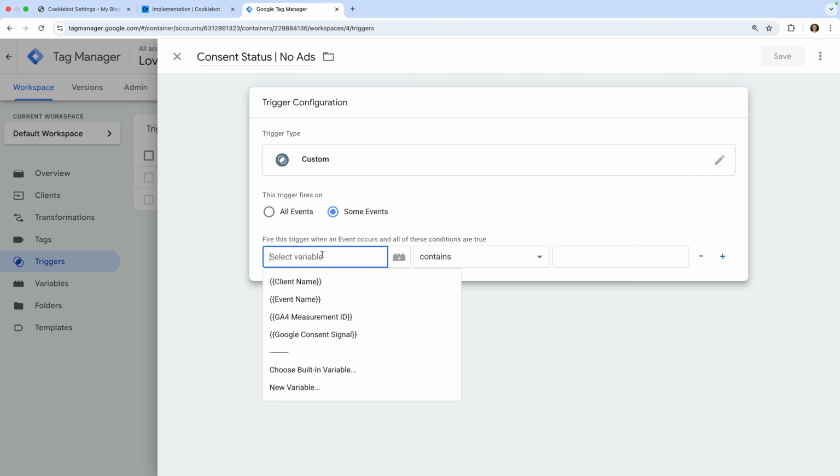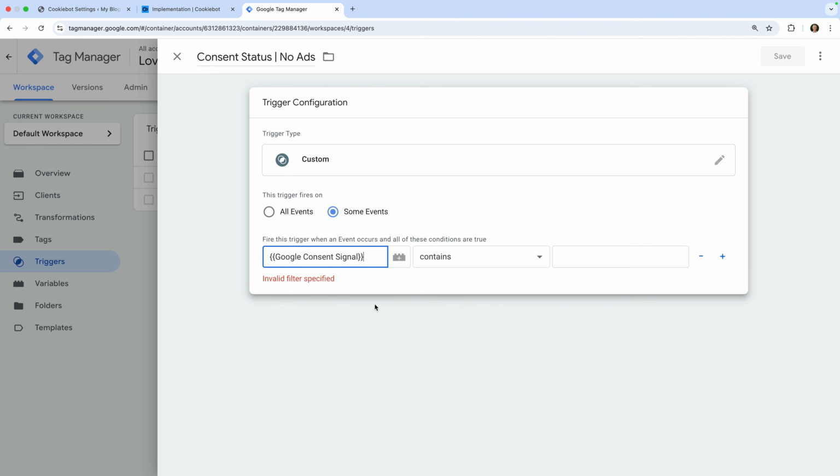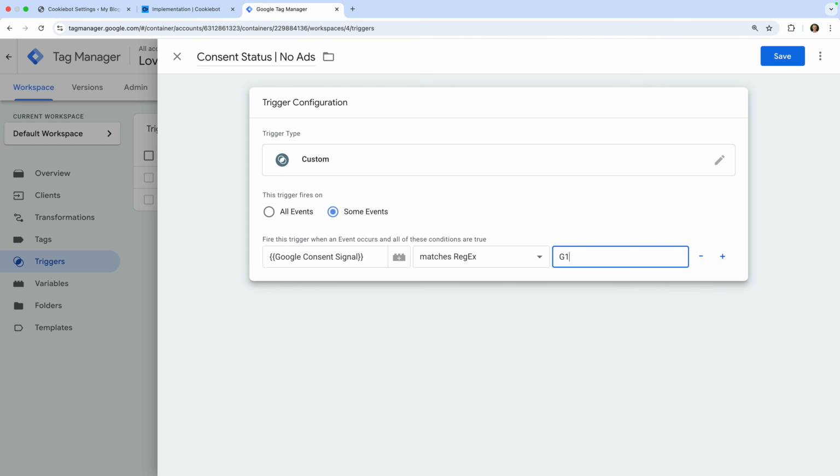And let's select our Google Consent Signal variable again. Let's choose Matches regex. And let's enter G10 \D with a capital G. This trigger is like the one we've already created, but this one will fire when ads consent hasn't been provided. Now let's save the trigger.